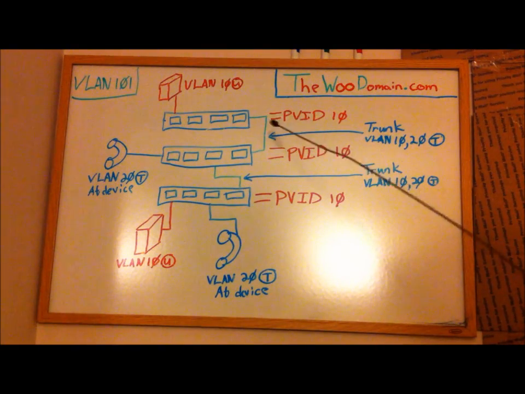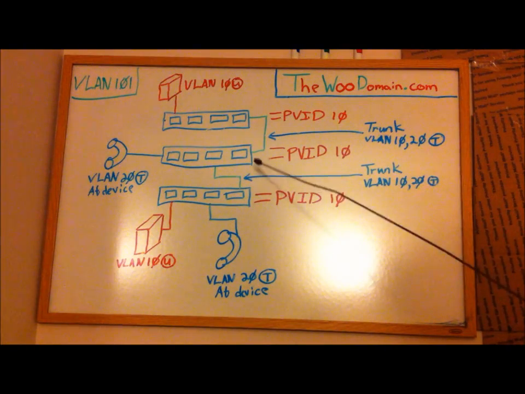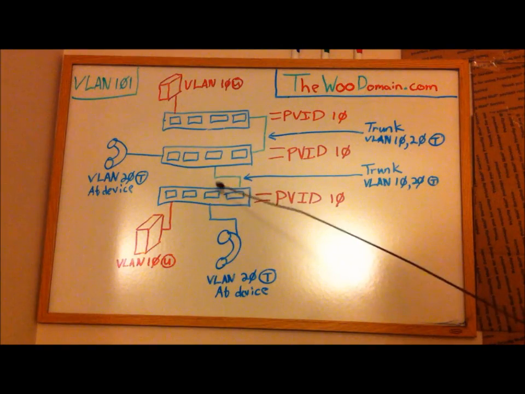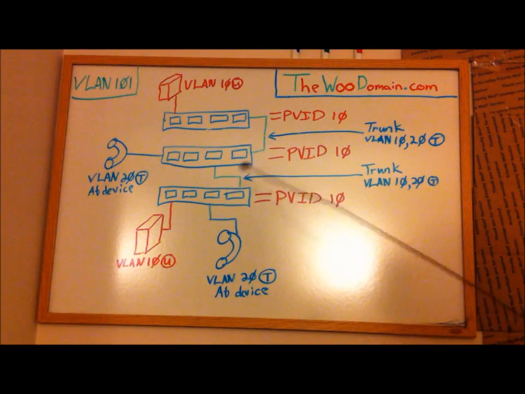So, that's just a basic understanding of VLANing and how to pass data in between two switches. VLAN itself is basically creating a separate network inside your switch so that you can better control the quality of data. Now, why would you want to do that? The reason you want to do that is because voice packets are very, very, very specific. They don't like to be lost and dropped and you can't really repeat voice packets because that will cause errors and issues. But, you want to keep the quality of the voice packets as high as possible.